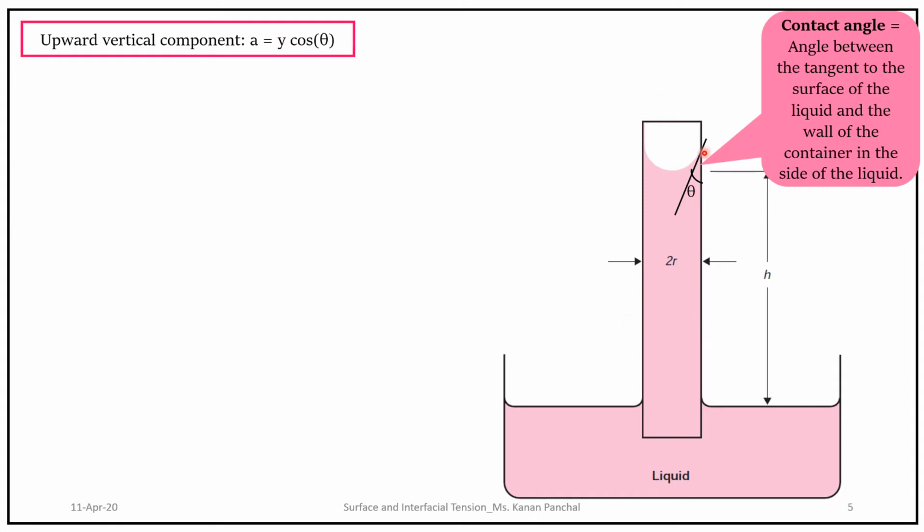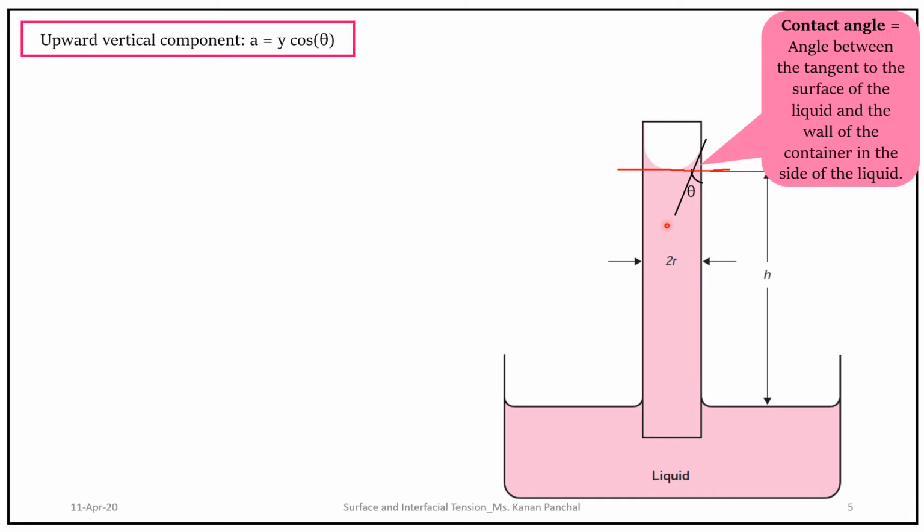So to understand the capillary rise method, let us assume a capillary dipped inside the liquid. Now it will rise up to a certain point. Beyond it, it won't rise. So we'll wait till it attains that height, and that is considered as H. So the height up till this point is given as H. Now, because of surface tension, the liquid is going to rise. But due to the weight of the liquid, this upward movement is going to be balanced by the downward force. So this upward component is given by the equation A equals γ cos θ, where θ is nothing but the contact angle.